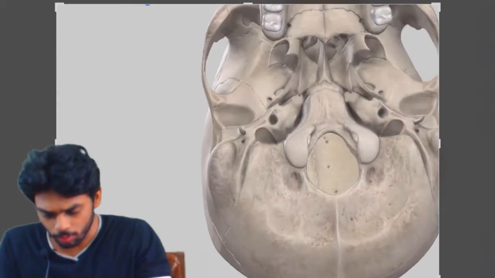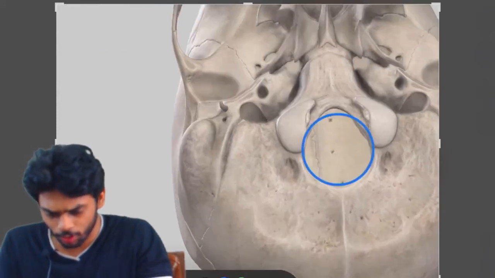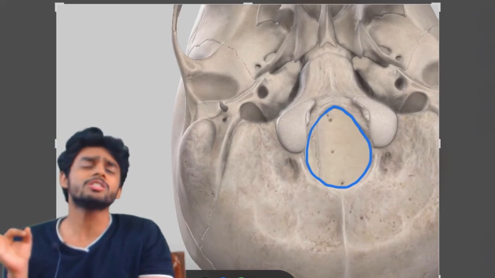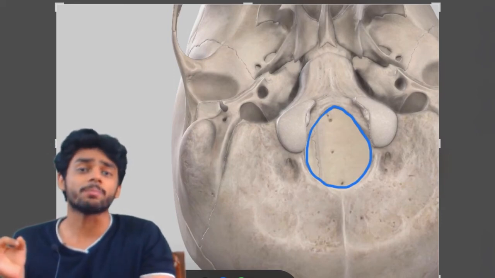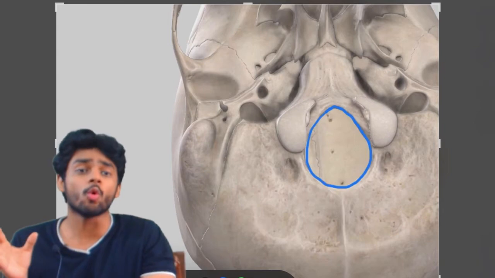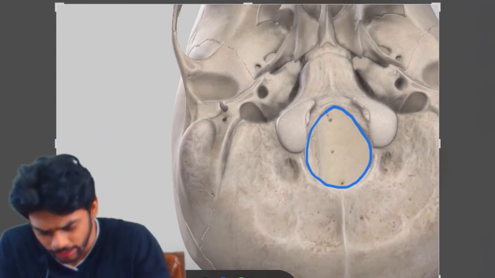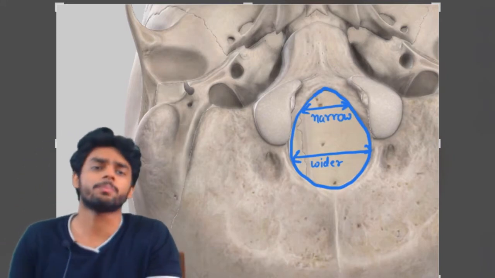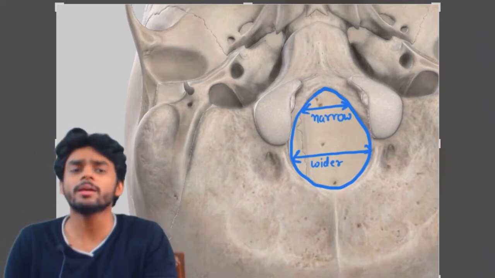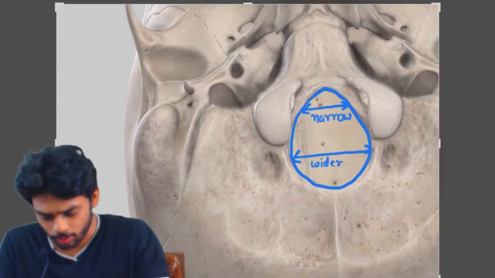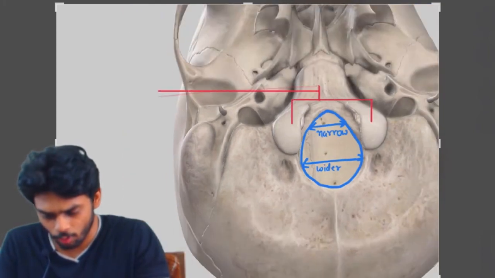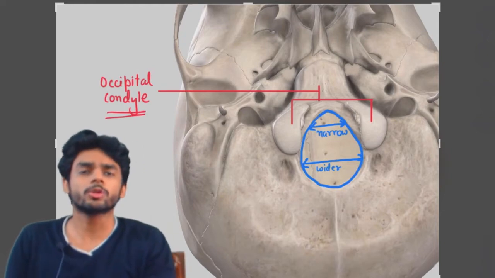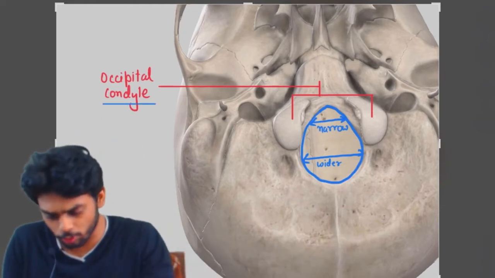Okay, now let's focus on the foramen magnum shape. When you see the shape of the foramen magnum, it is oval in shape. How does it look? It looks oval in shape and wider in the posterior part, while narrow in the front part or anterior part. Am I clear? And on both the sides you have the occipital condyle. This is the occipital condyle. Okay, after this we will discuss the crest.